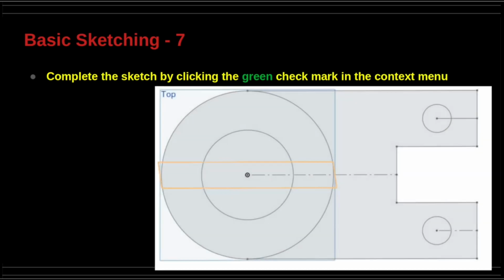Complete the sketch by clicking the green check mark in the context menu.